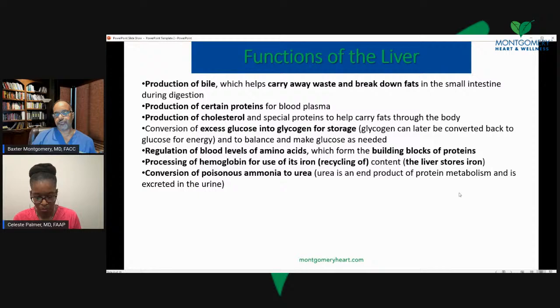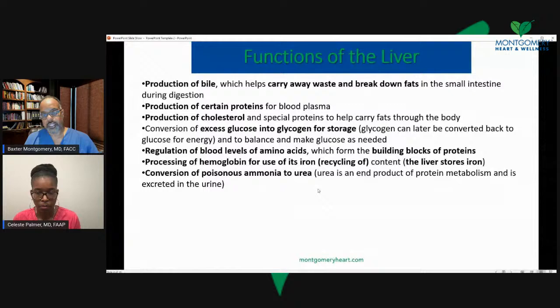Now, this is an important component here because I talk to my patients a lot about this. Animal protein consumption produces a lot of urea because the animal protein has a nitrogen component that's converted to ammonia that then has to be converted to urea during the metabolic process in the liver. So a normally functioning liver will convert ammonia to urea. If you're familiar with looking at your blood panel, you see a blood test called BUN, capital BUN. And that stands for blood urea nitrogen. And if you've ever gone from an animal protein consuming diet to a plant protein consuming diet, you'll notice that blood urea nitrogen drops. In fact, some of the data we show is a significant 33% reduction in blood urea nitrogen due to the fact that you're consuming less animal protein.